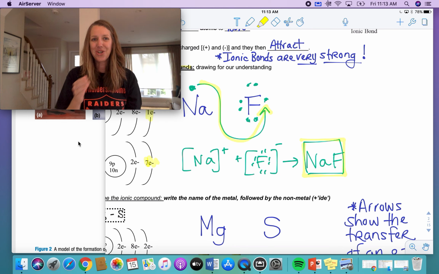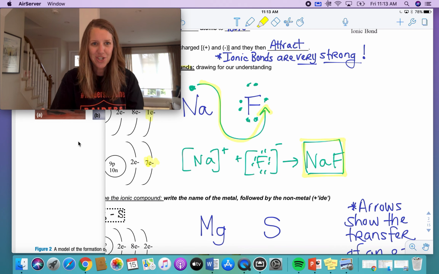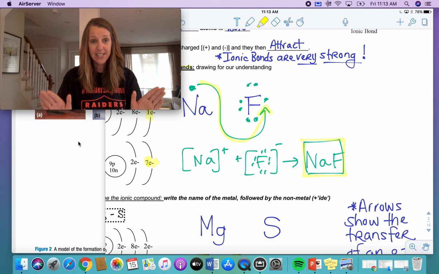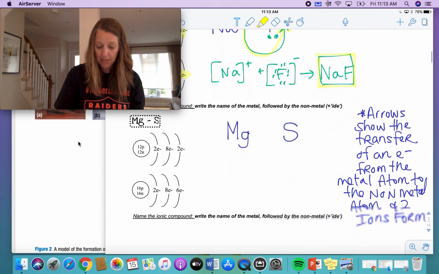Very quickly it'll turn from grade 10 to grade 11, and so you need to be able to do this chemistry and understand it so that you can do the hard stuff when we actually get to grade 11, when it becomes much more complicated. Okay, so break it down into steps. Take a break when you need to.